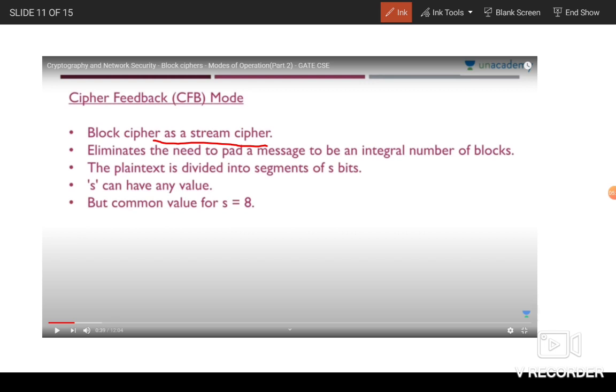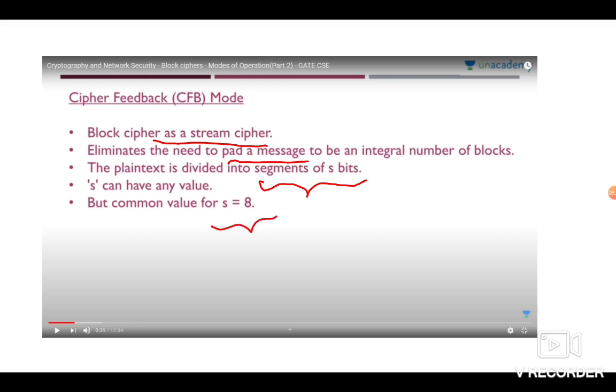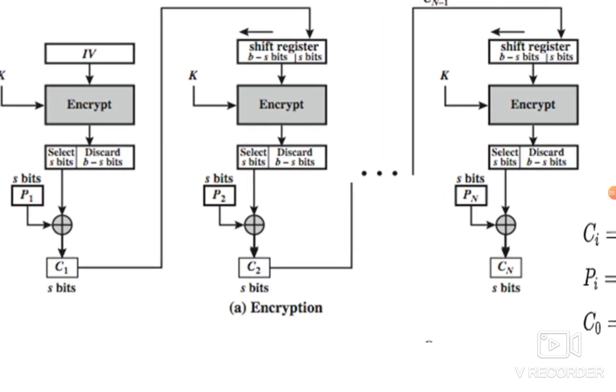So that is continuously we are getting the input. Okay. So here you don't need to pad a message, and the plain text is divided not into blocks, they are divided into segments, and the segment size is S. S can have any value, but commonly we have chosen S is 8. And this is the diagram.